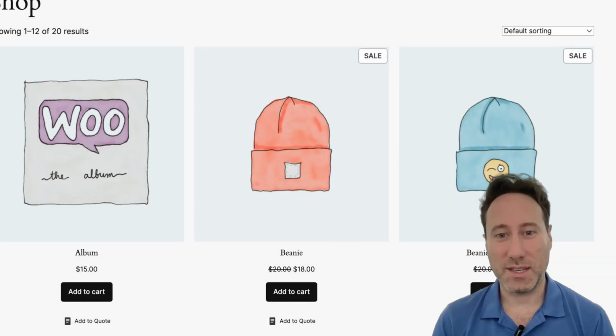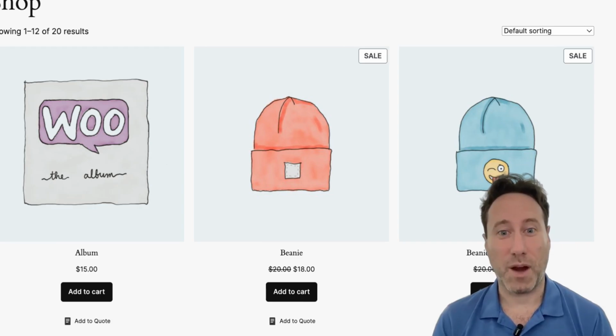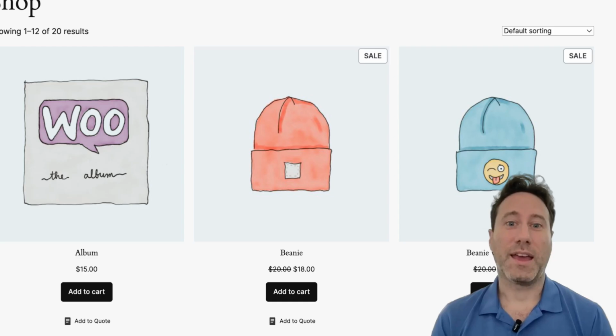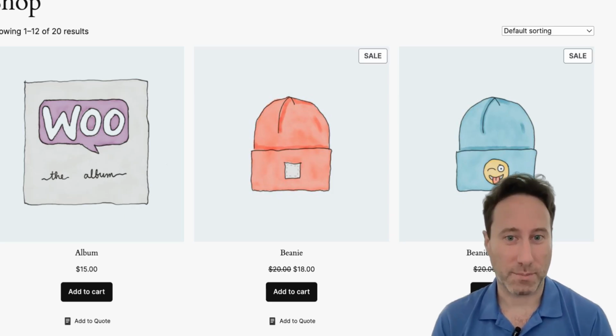Here's what my customers see on the shop page. Every product now has an Add to Quote button sitting right below Add to Cart. Customers can click it on any product they want to include, and it gets added to their draft quote. Very similar to how a cart works. They can browse and add as many products as they like before submitting.